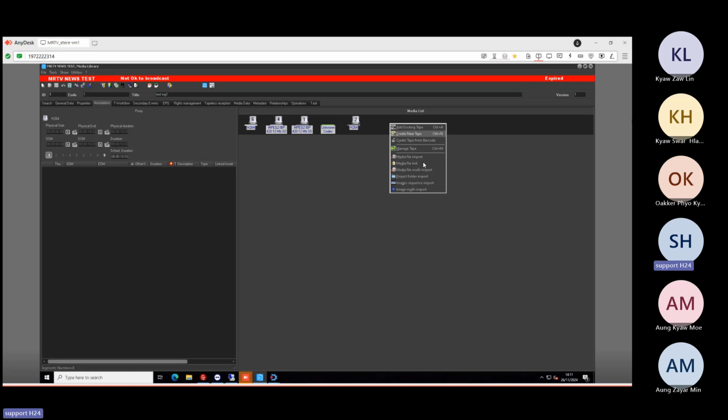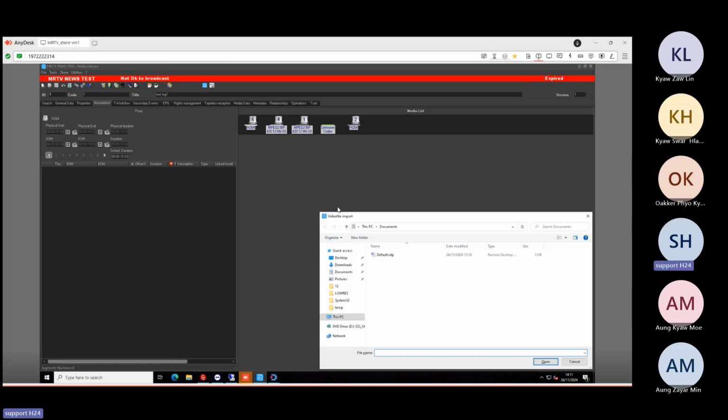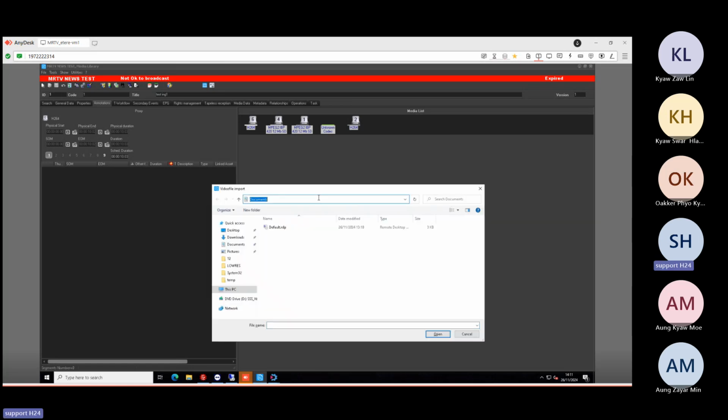I will just show you an example. Media file import: I can browse for any media from the entire system. I will go to the NAS, if I remember the name. So we have some media in here.